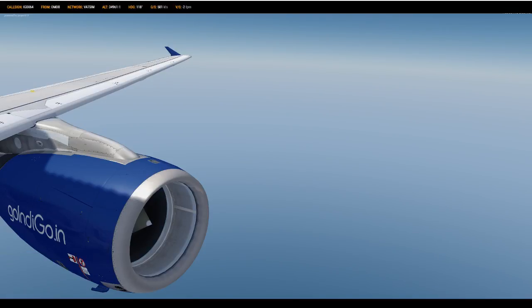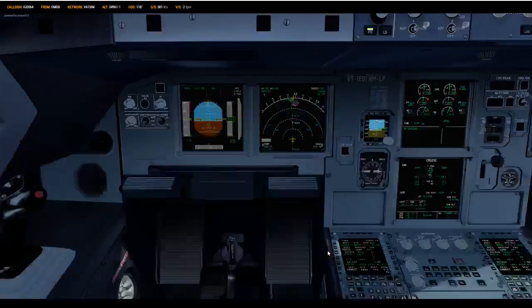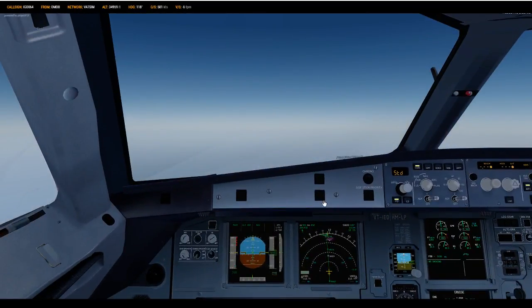We are almost near to Bombay. You can see there is 270 nautical miles left for descending, so we start descent and hope we can get ATC. I don't know, man. I can expect a little bit, but at least chances are there. So let's see. Very fortunately, we got ATC.